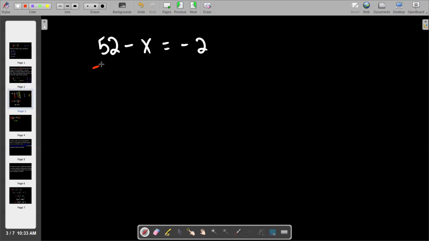We have to subtract 52 from both sides. The first evil that I had to eradicate back in September was getting you guys to not add 52, because remember, the minus belongs to the X, right? So to kill a positive 52, we subtract 52. But we're not out of the woods because of the minus. So it's still here as a negative X equals negative 54.